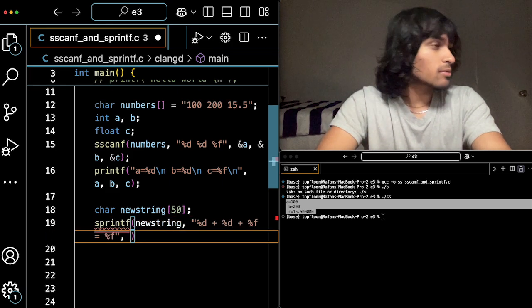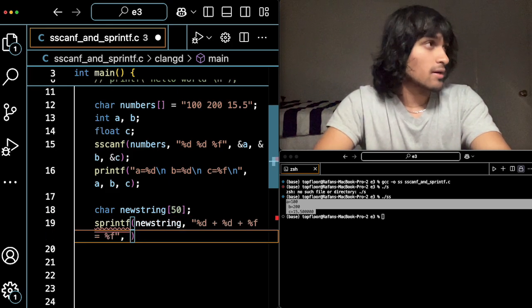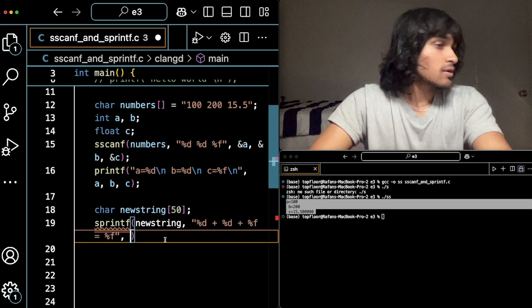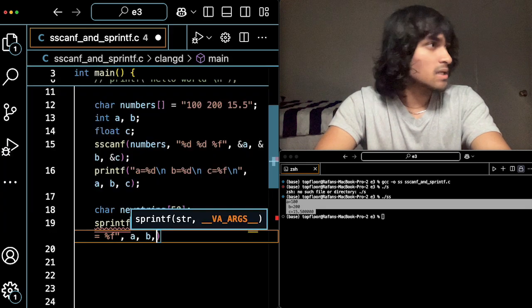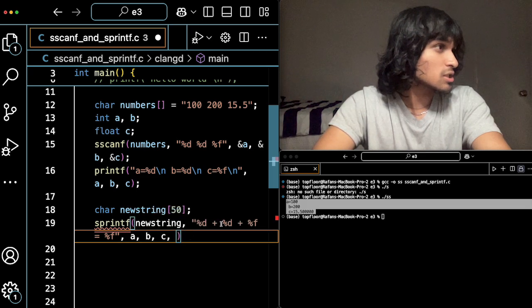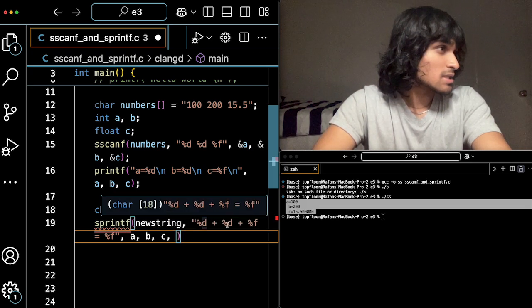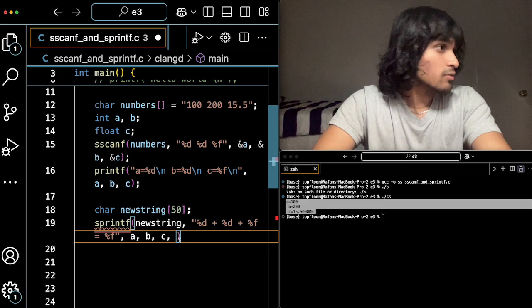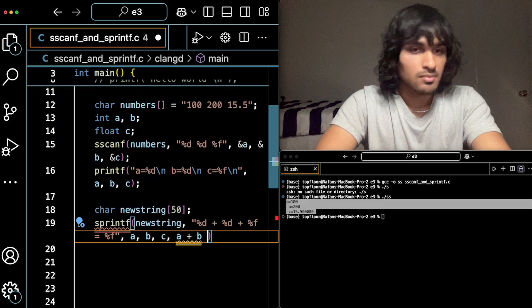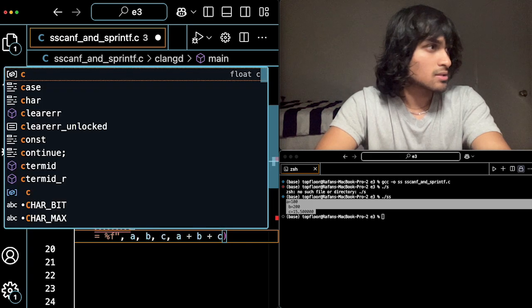And in our third parameter, we're going to put the variables that we want in order of the format that we have. So we're going to do A, B, C, and then because we did some cheeky addition with these two ints and this float, we're going to do A plus B plus C.